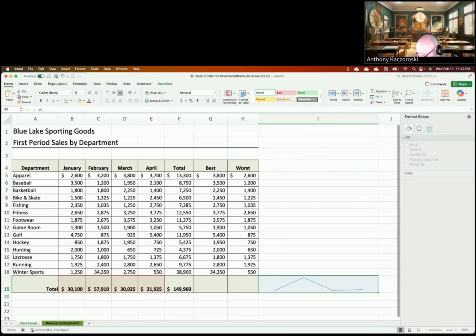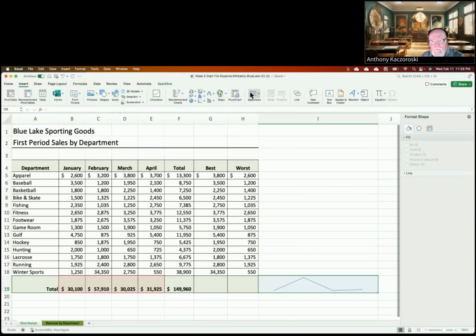Select the markers box in the show group in the Sparkline tab. So we're back to our sparklines, and it says, sorry, in the Sparkline tab, there should be a show group.